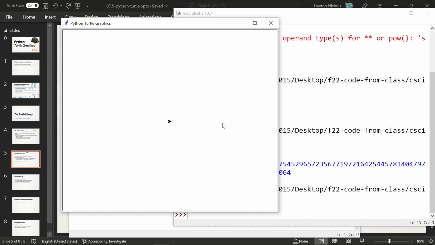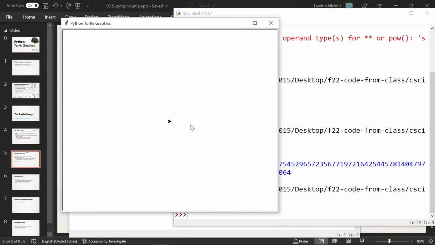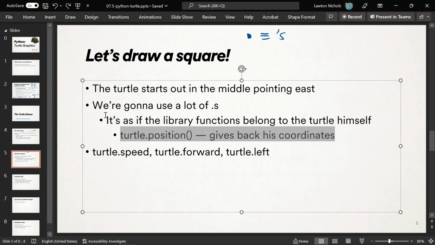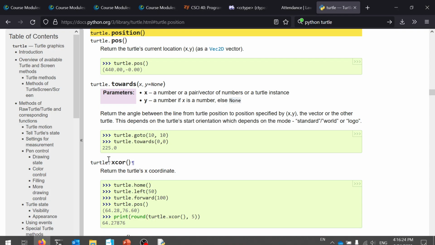Yeah, this is the starting of it all. I can ask the turtle to move forward, and you can see by the arrow's direction that the turtle starts out at 0, 0 facing to the right, which let's call that east. Okay, so north, south, east, west, all that stuff. So the turtle begins his life in our program at 0, 0 facing east. Okay, starts out in the middle, pointing east. So we can ask for his position. We can do so many things.